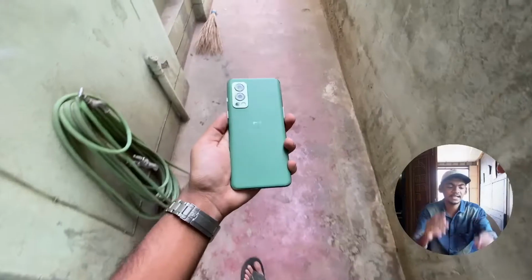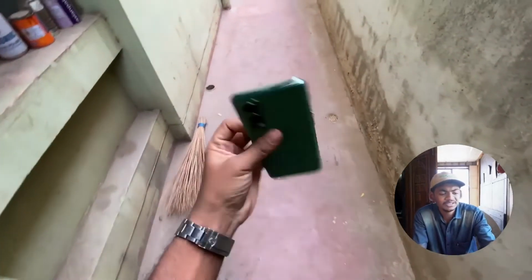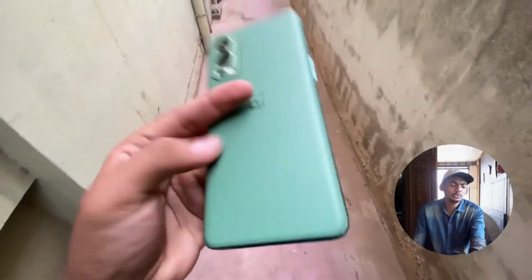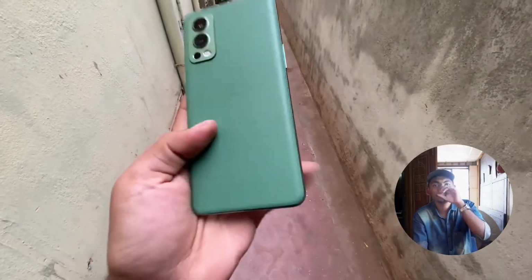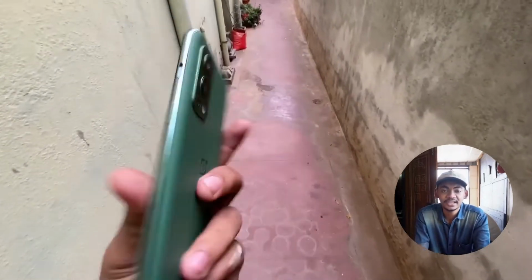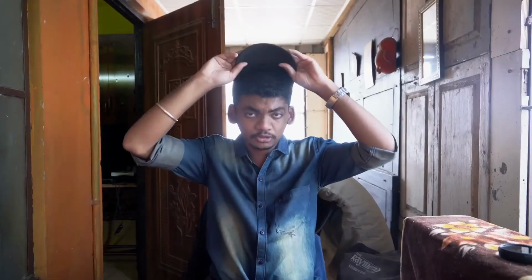First off, on the back is the matte back texture of this phone. It's epic, although it's plastic, and it's good to hold for long periods of time, but I don't know whether it's going to be the same for another 2-3 years or so. You get the point, right? But that's not the first thing. I'll talk more about that on the other side of this video.